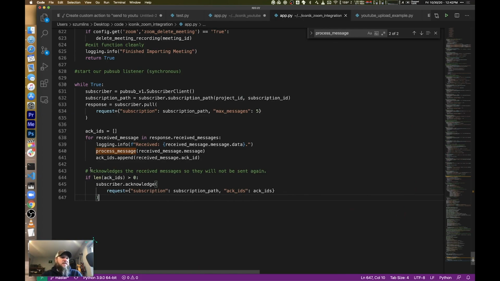So what we actually do now is say, hey, if the most recent pull we did actually has a message in it, and we successfully have run through all of them, now let's go tell the pub sub to not fill us in on any of those yet again, because otherwise we get duplicate messages over and over and over again. So when you receive a message from a pub sub, you want to say, hey, I got it. And acking is acknowledging, right? So it's letting it know that you got it, you're going to do something with it. And then it's on your local script at that point to manage what happened. So you're never going to get that message again.